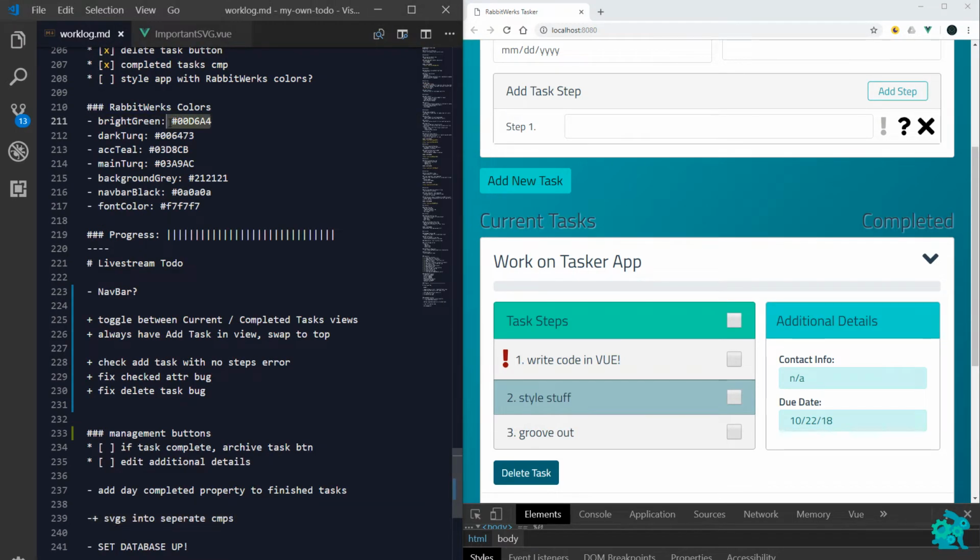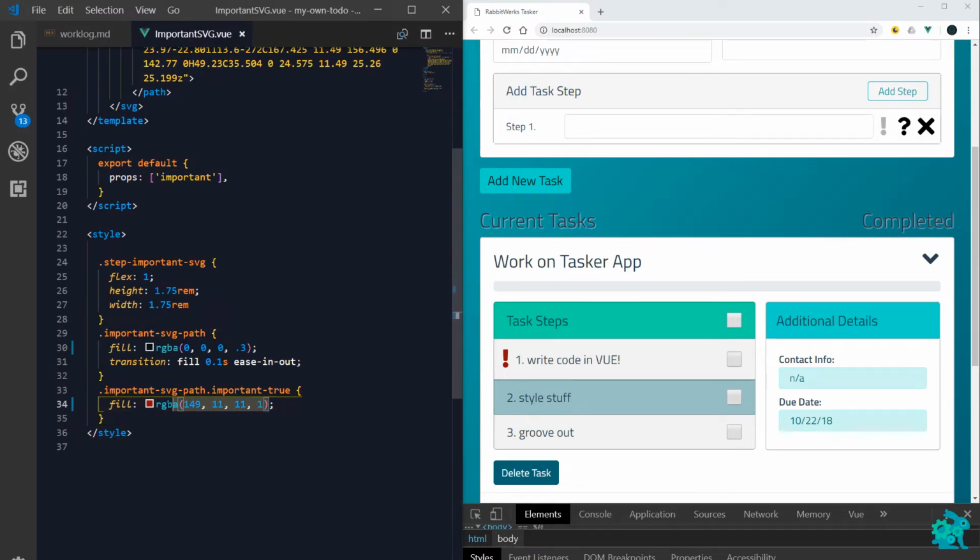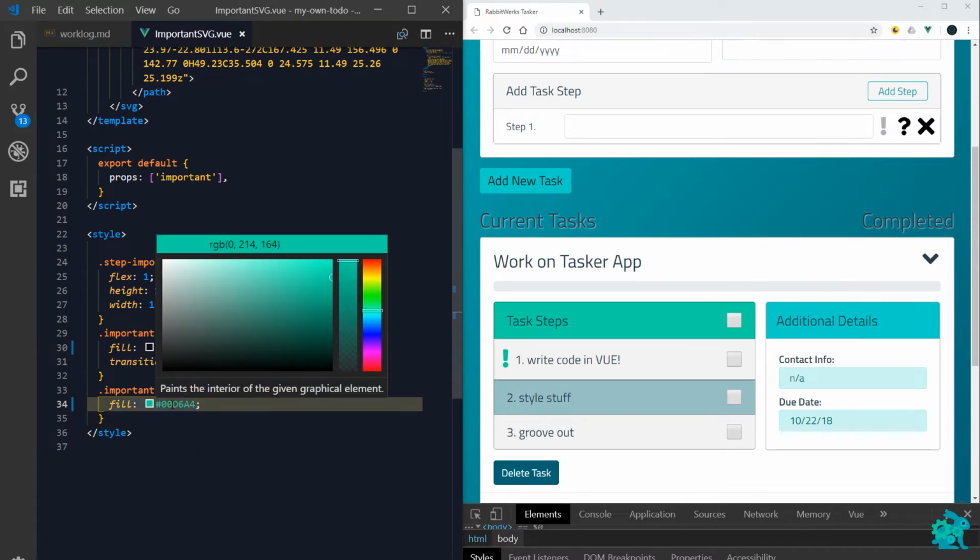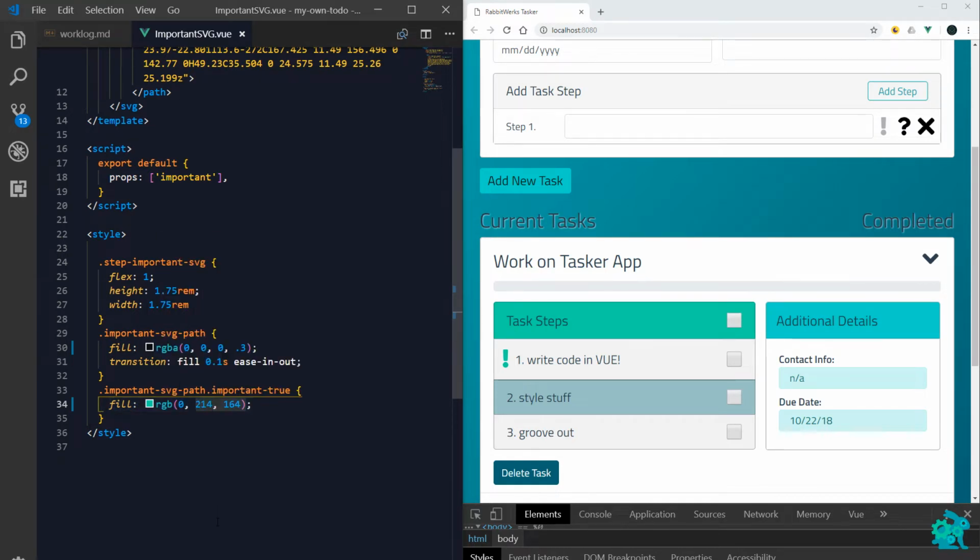So let's go to the work log. We'll grab my bright green, change that instead of this RGBA, and then we'll change it right back to the RGB, and then we can set that as so.